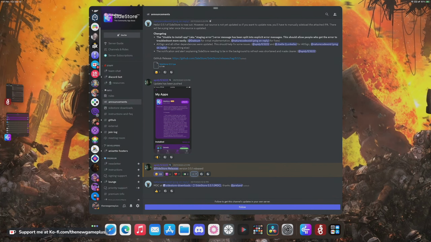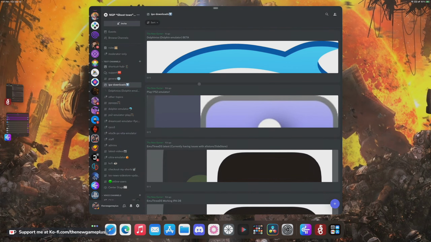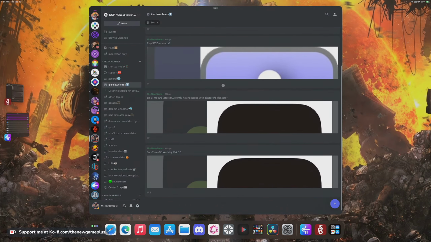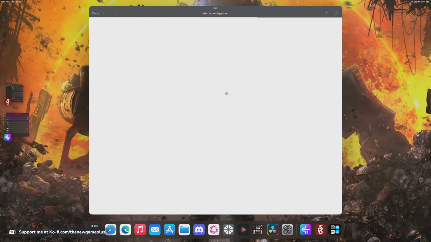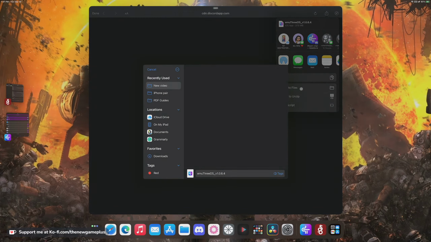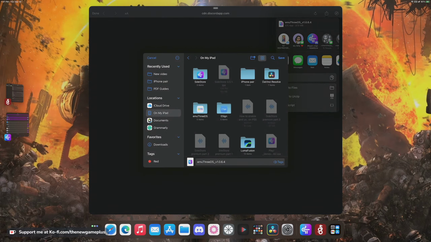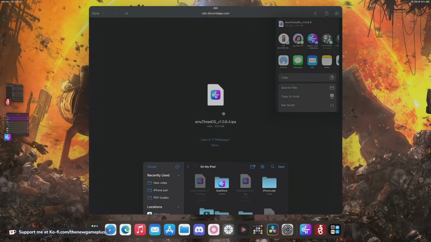That way, I don't lose some of the data, and I could just basically go here and download my version right here. I have IPA downloads. I'm gonna download this version right here, because that's the one I put that I was having issues with. Let me save that version in save files. I put it right here. Save it. Replace.